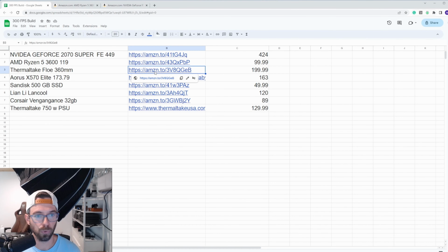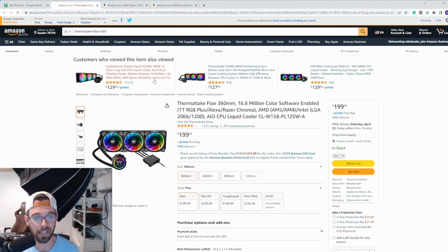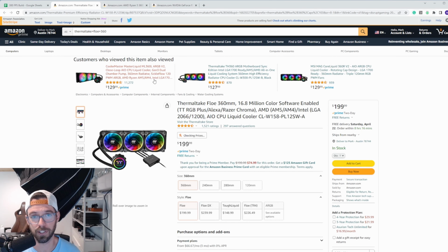For our cooler, we use the Thermaltake Flow 360. To be honest, I'm not that impressed with this cooler, especially for being a 360 millimeter radiator. But like I said, I already had them, so why not use it? But it does get the job done.